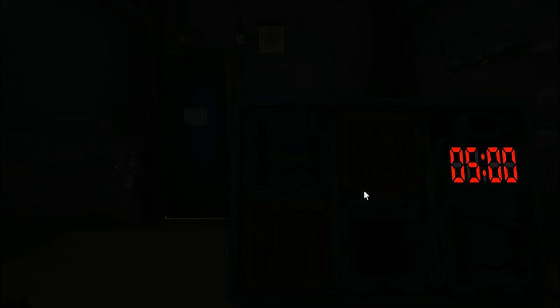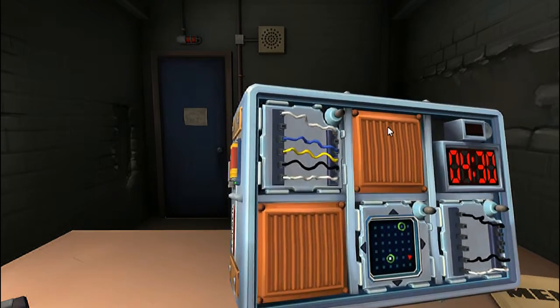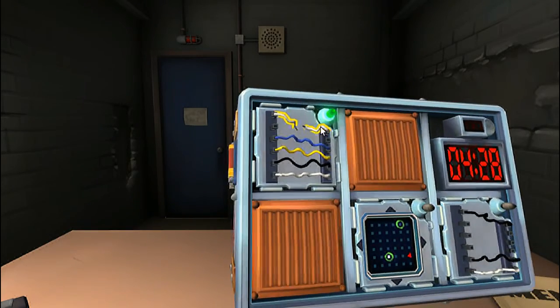Right, here we go. Bomb. Of course we're looking at the bomb. Okay, we got two sets of wires this time. And a maze. Okay, we'll do wires first. Five wires. Two white, one blue, one yellow, and one black. Is the last wire black? No, it's white. Otherwise, is there exactly one red wire and more than one yellow wire? No red wires and only one yellow wire. Otherwise, if there are no black wires, okay. Otherwise, cut the first wire. Cut the first wire. Yep, we're good.